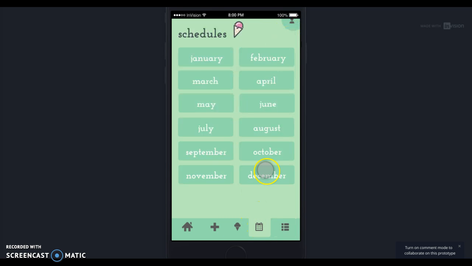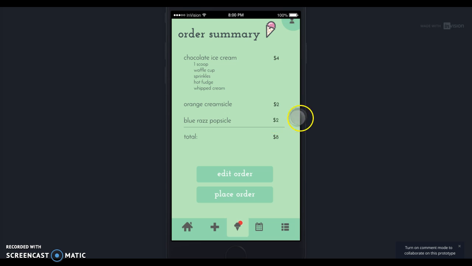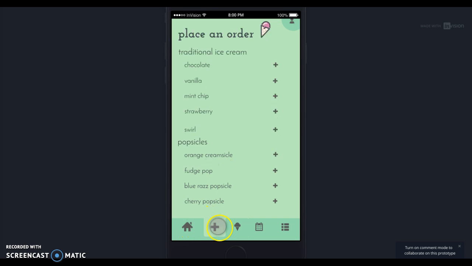Any thoughts, feelings, or emotions? I mean, I like it. I think you could add where it's going to be in that schedule thing. That's the only thing that was a little bit confusing. But the ordering was easy. That order summary was pretty good. Told you all the prices and stuff. Anything that should be added to any of the other pages?